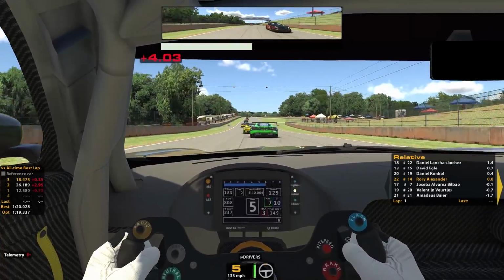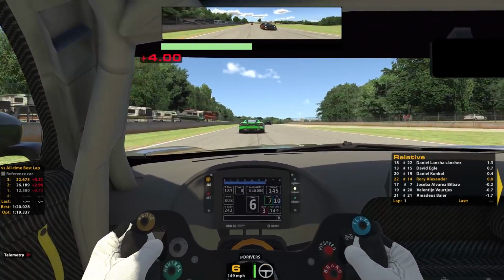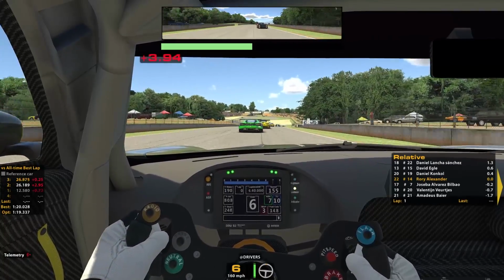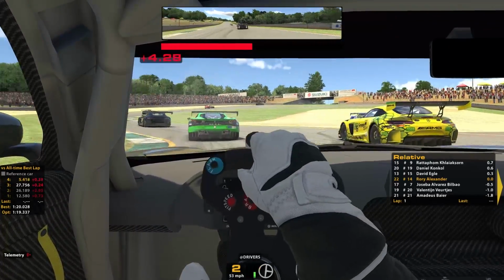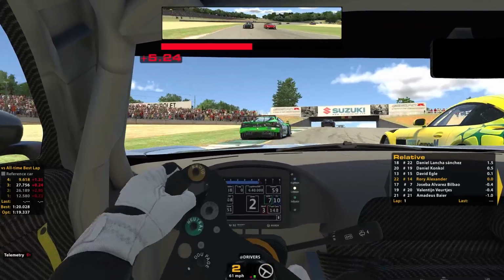The best opportunities for me to pass are going to be into turn number 10, which is going to be at the end of this long straight here. But before I tell you where the other one is, keep your eye on the yellow and blue Ferrari up ahead. There's going to be contact, he's going to end up in the barrier and it is going to be game over for him.